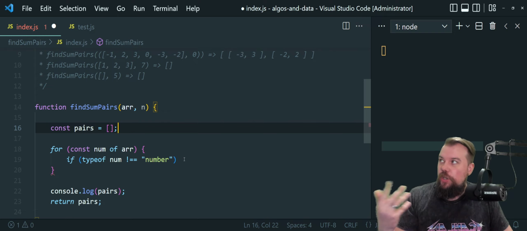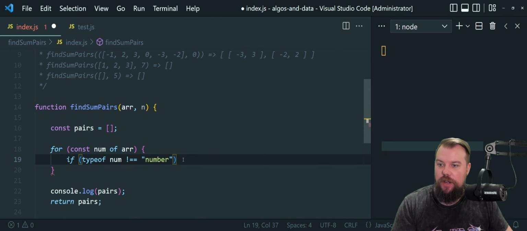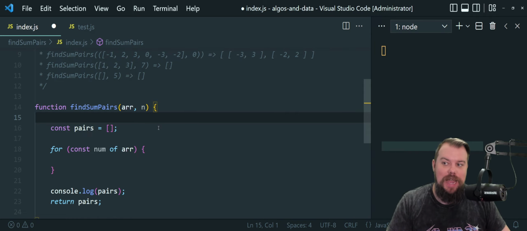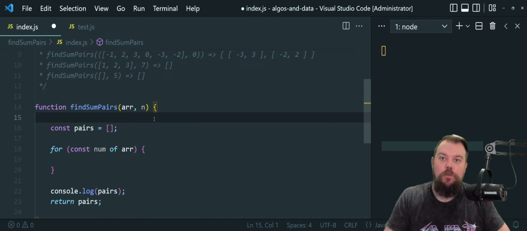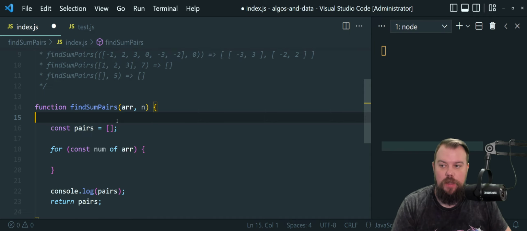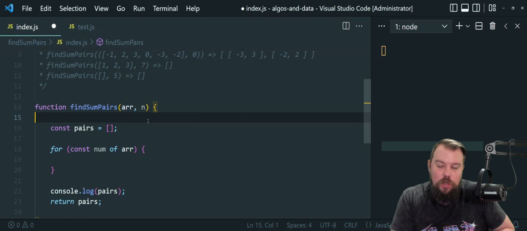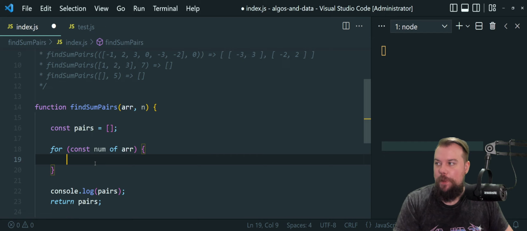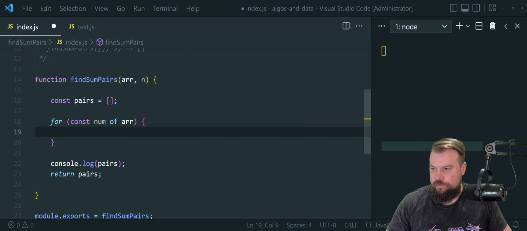It's "number" in quotes. So you could do some kind of type checking like this where you look for number, or you could do the same up here: if n is not a number, or if the array is not an array of numbers, send it out. You could add if statements at the beginning to throw a helpful error message early if the inputs are not correct. Those are good edge cases on a website, but in an interview, if you can't think of edge cases you would encounter yourself, you can always do some input sanitization to show that you can think ahead. But coming back here.